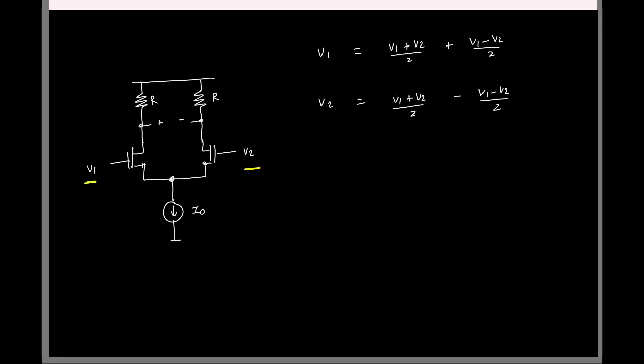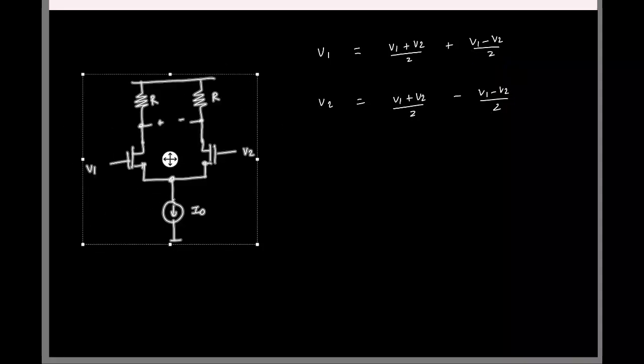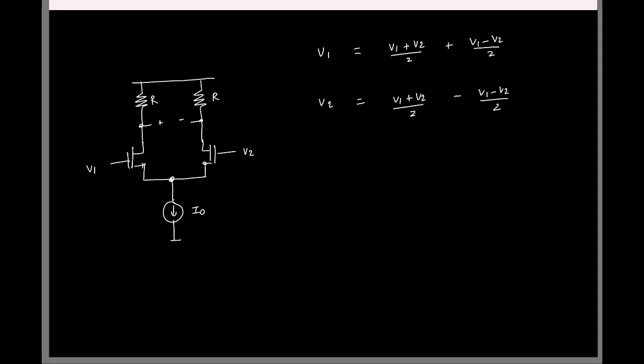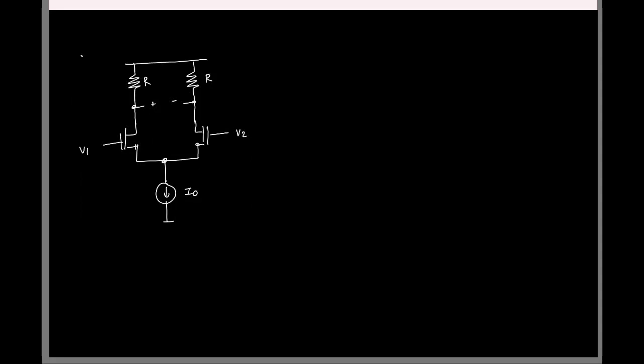So to find the output due to any combination of inputs, I'll first find the response due to differential signal, find the response due to common mode signal, and then I can add, right? I'm sure you would have done this, but let's quickly do it and finish today's class. So let us say now I am considering a differential signal where V1 is some VID by 2 and V2 is minus VID by 2, where VID is basically V1 minus V2. So this is VID by 2.